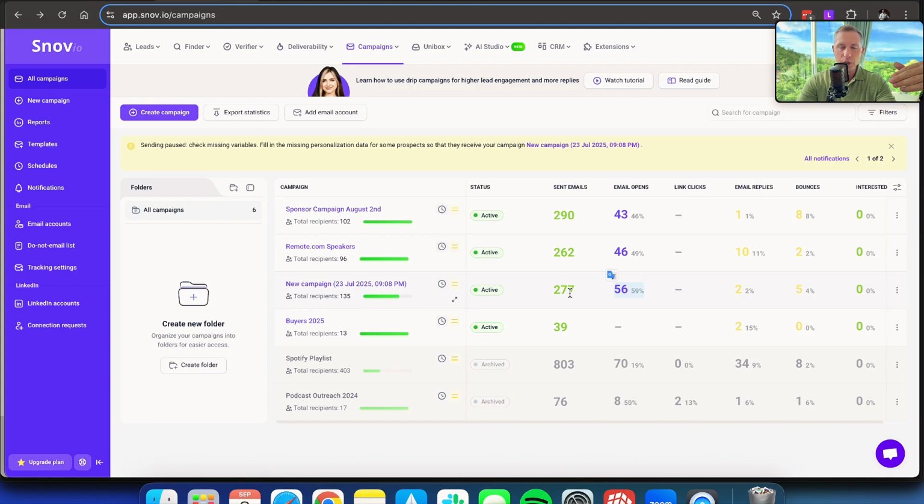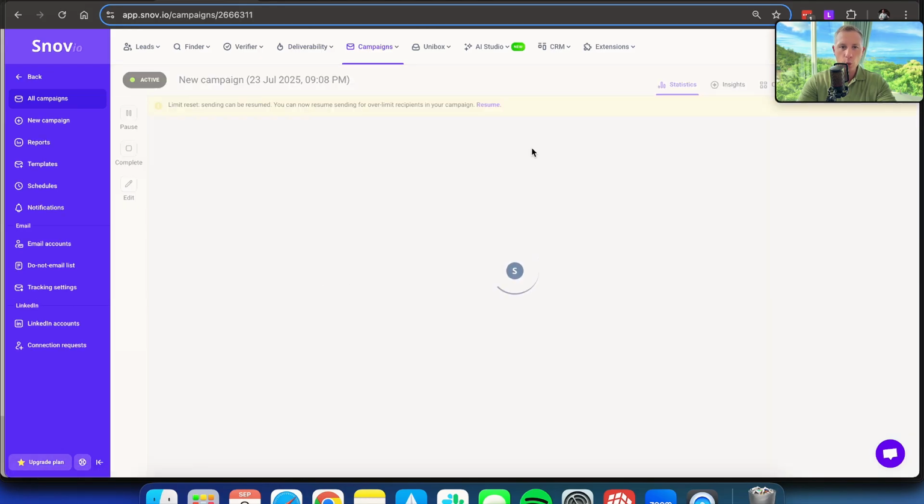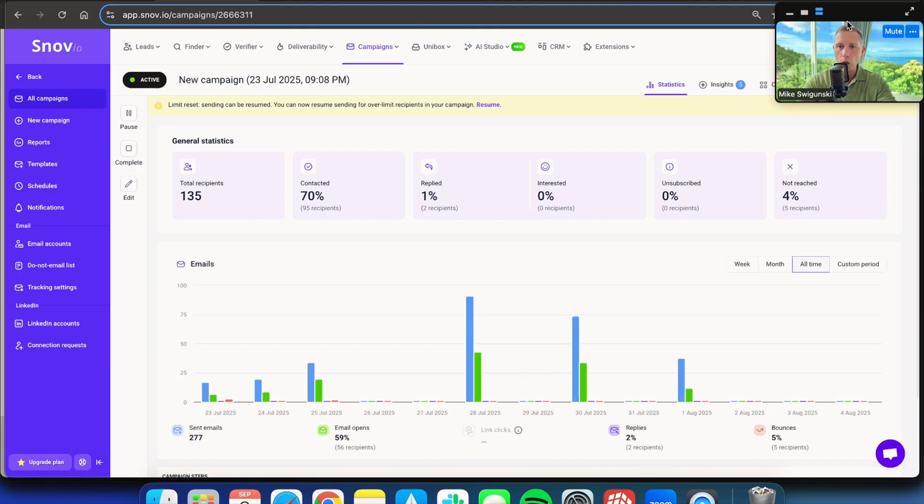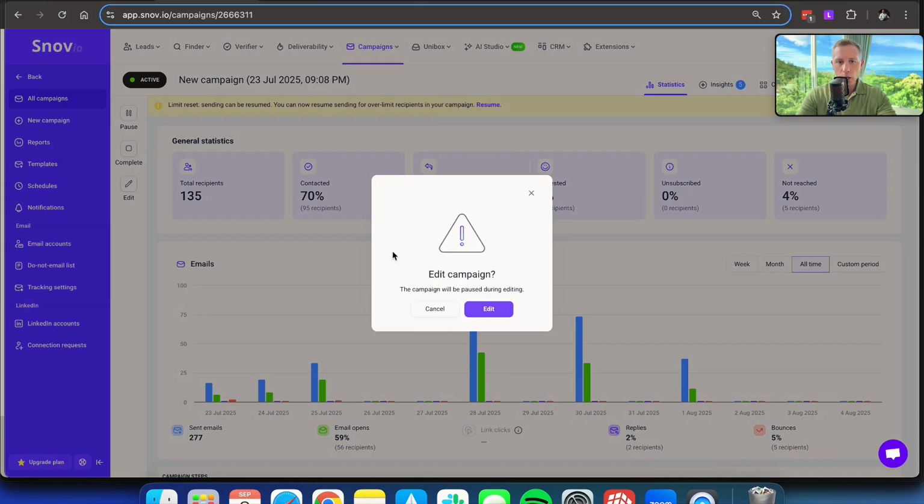Meaning this is great for testing things with Gmail at a low scale. And the cool thing is, a 56% email open rate shows that this audience is responding to the email subject line, and the reply rate is pretty good. 2 to 3% is what I'm shooting for, but typically any cold outreach over 1% is pretty good, as long as you're getting positive replies. That's the important thing. So let's go ahead and open this email campaign, and I will give you a quick preview of how this actually works. I'm just going to go to edit here.